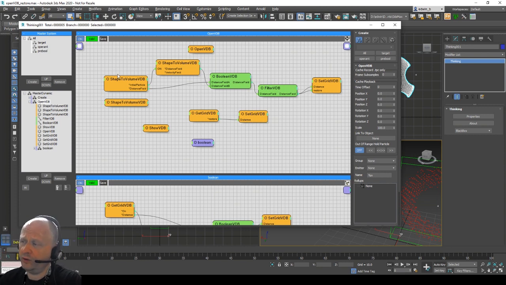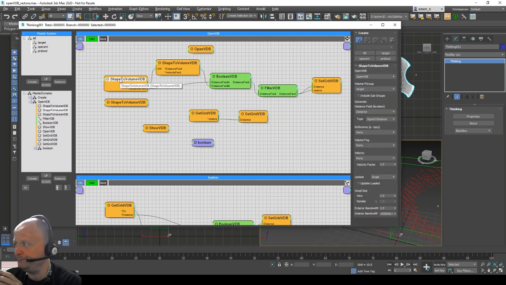Okay, so let's have a look. We want to turn our target into a volume. We do that by using the shape to volume VDB that takes our particle group target, and we store the volume information in the distance grid, or volume grid. That's our container where we take that.